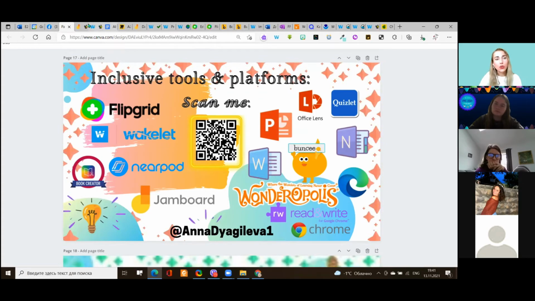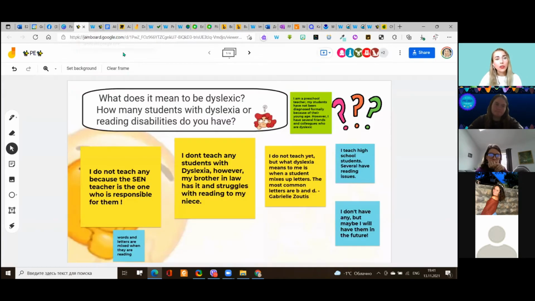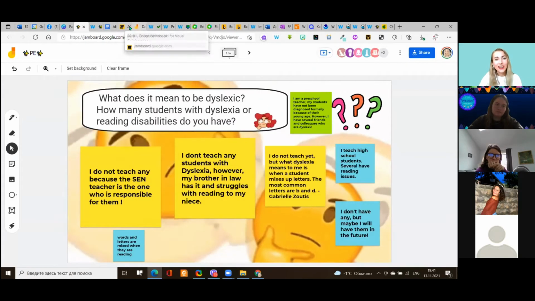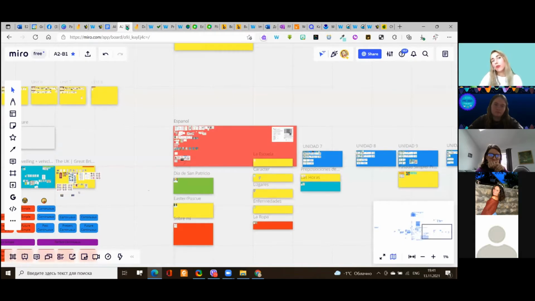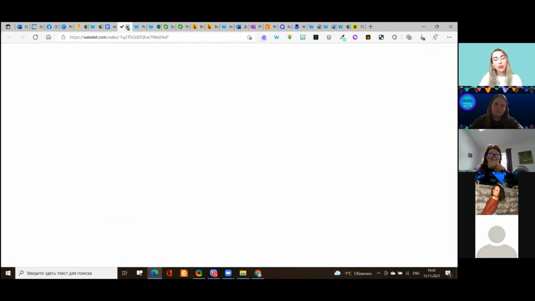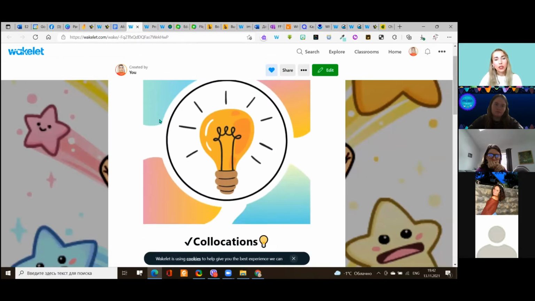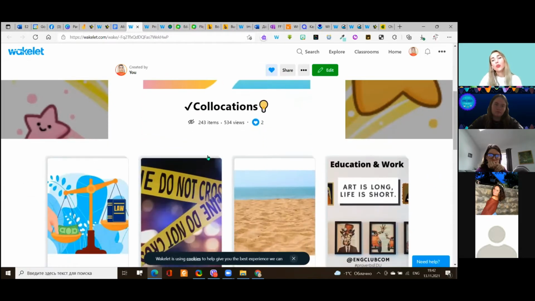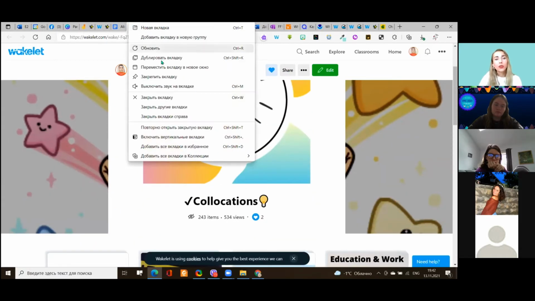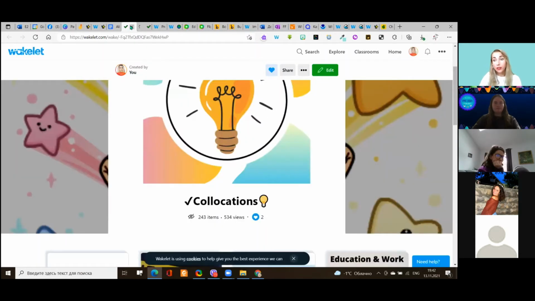I want to show you the very first one. I'm going to check out the Jamboard. That's fantastic. And I'm going to close the Mirror Board because I don't want our internet connection to be glitchy. So I would love to start with Wakelet. Let me go to my main profile. You can organize all your digital space, without such a strong curation feature as on Google Classroom. Wakelet is an amazing tool.